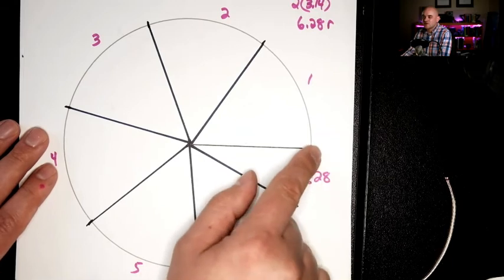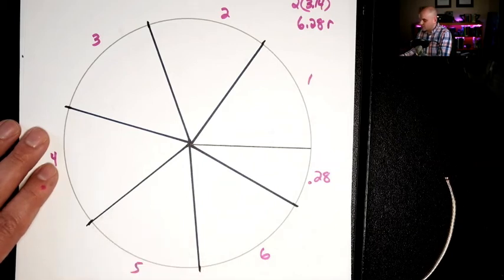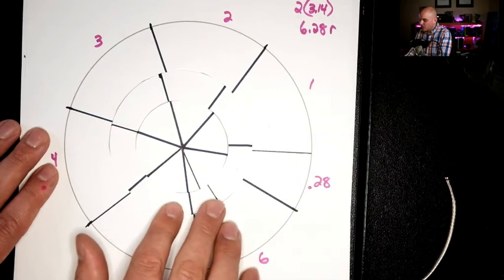Today, my goal was for you to understand that a radian is an arc length wrapped around a circle, and that's how we measure an angle. It doesn't matter how big the circle—one radian equals one radian. When we discuss π radians or 2π radians or 3π/2 radians, it's the same on every circle because as the circle grows, so does the radius. I hope that cleared up what a radian is. If you're a teacher, maybe this gave you ideas for hands-on materials. If you have questions, let me know. Watch my next video where we'll discuss the unit circle and common angles with pi in radian measure. Thanks for watching.